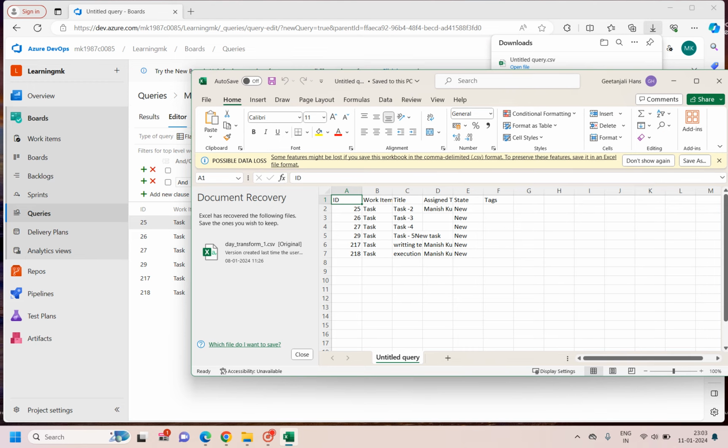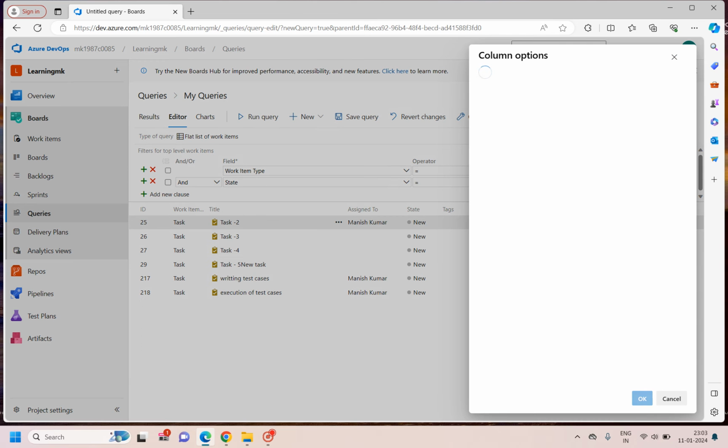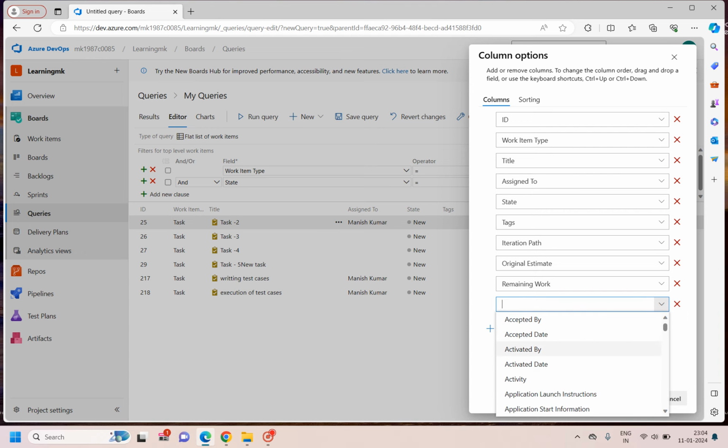Now you have these fields. It is better to add whatever fields you want. Let's say you need iteration path, original estimates, and remaining hours also. Or if you want any other field, let's say area path or something.